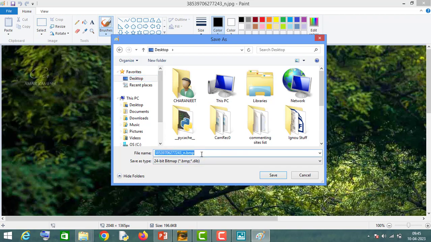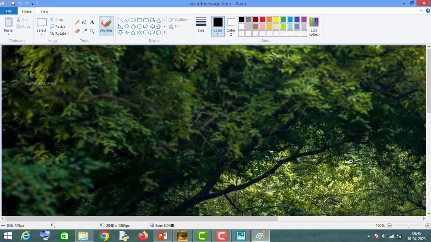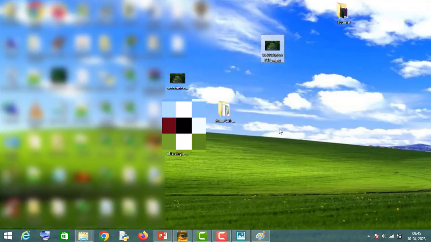So I will name it secret message and I will save this file on my desktop. Now as you can see, this is the image file within which I am going to embed my secret message.